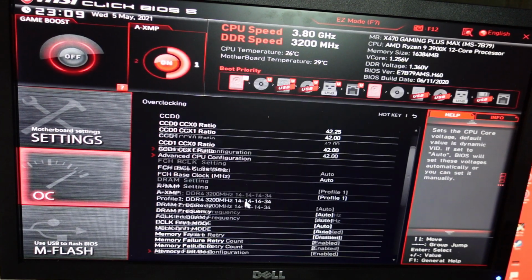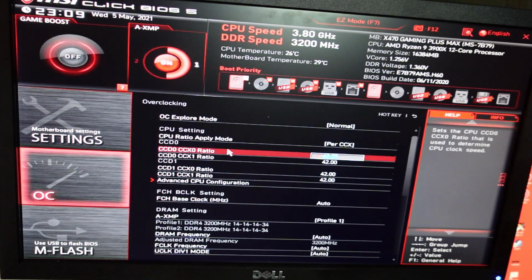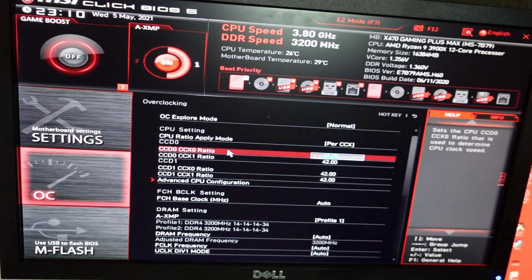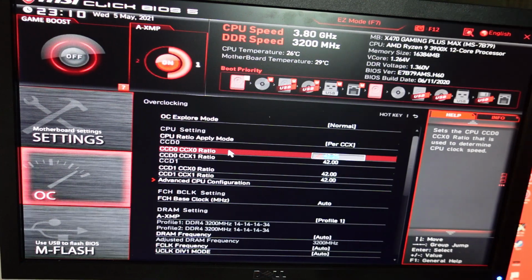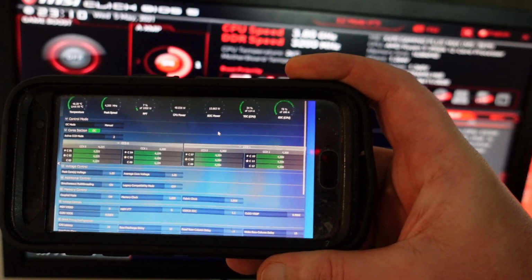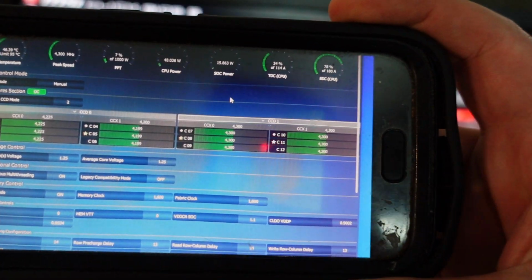Now, up here we can see where I multiplied my actual clocks. I'm going to turn it up a little bit, because I did tweak it down from what the calculator actually told me. So let me bring it up and I'll show you exactly what my settings told me to use, but I thought maybe it might not be stable, though I never really tested it to find out. I don't know if you guys can actually see this, so I'm going to bring my phone up here. There we go. Those are the settings that it told me.